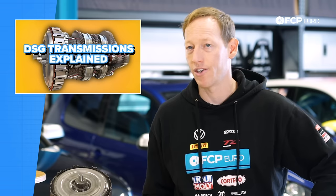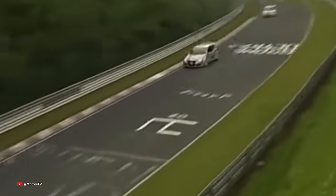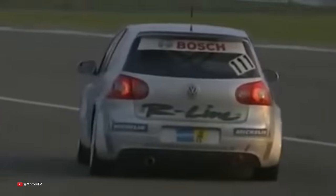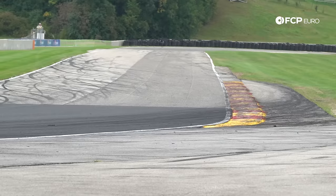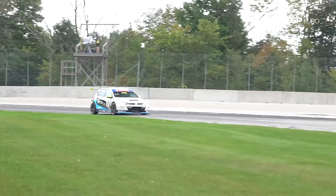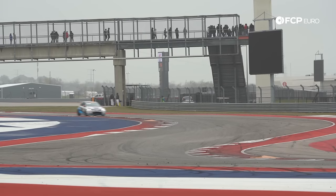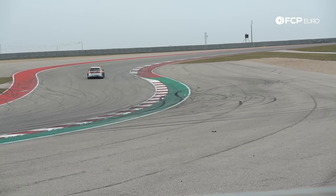Your average Volkswagen or Audi in manual mode will still downshift automatically, but with a performance tune you can usually tune that out so you can truly drive the car like a race car. The DSG transmission is actually good enough that Volkswagen has used it in its race cars all the way back to 2006. You've got the Golf 5 R-Line car that placed eighth overall in the 24 Hours of the Nürburgring in 2007, the Scirocco N24, and countless DSG TCR cars in both Audi and Volkswagen. The cool thing is it is literally the same transmission that you have in your street car — just with different software, which is easy to tune.